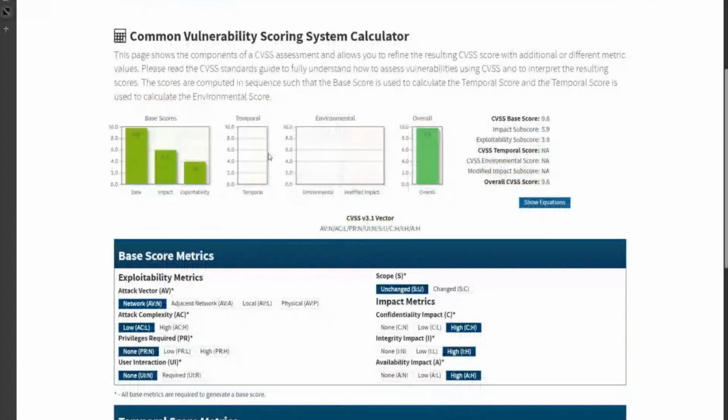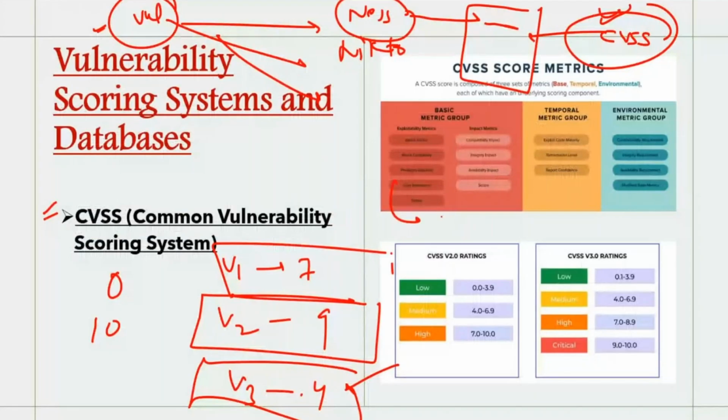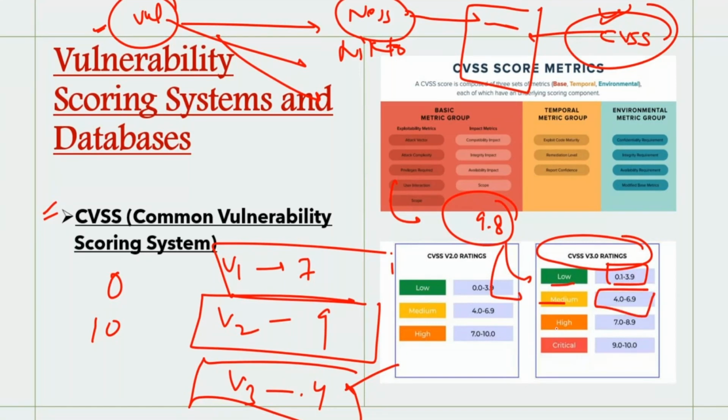Many times the question will come that you will be given a vulnerability, like the vulnerability found according to CVSS is 9.8. What is the category in which it belongs according to CVSS version 3? Low is 0.1 to 3.9, medium is 4 to 6.9, high is 7 to 8.9, and critical is 9 to 10.